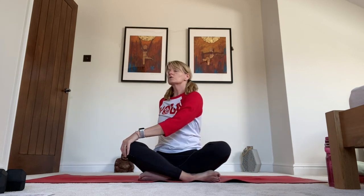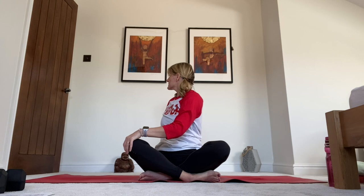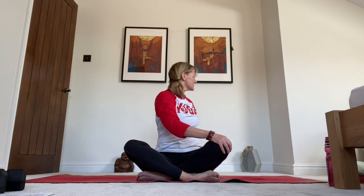Then we're going to put the right hand on the floor behind us and the left hand on the knee, and that the spine just twist around so we can bring our gaze maybe over our right shoulder. Then we're going to swap that over, bringing the left hand down behind us and the right one over to the left knee, and find that easy twist again. Oh, that's clunking and clicking nicely.